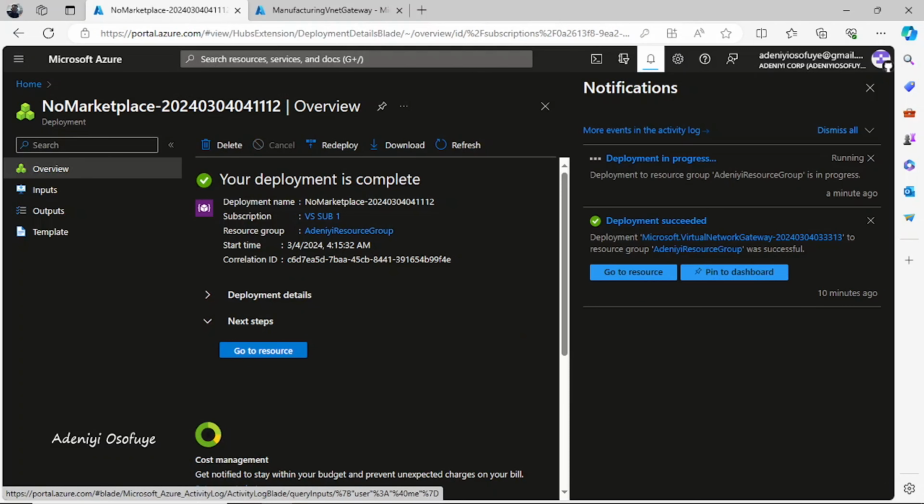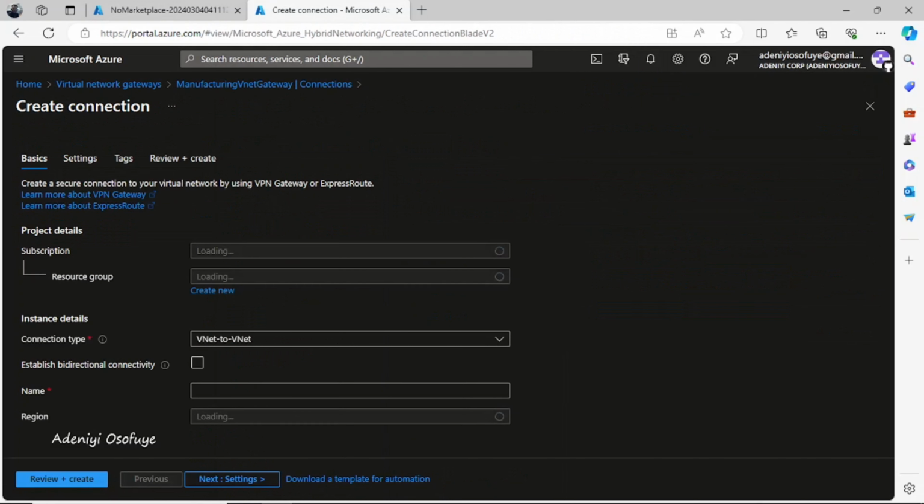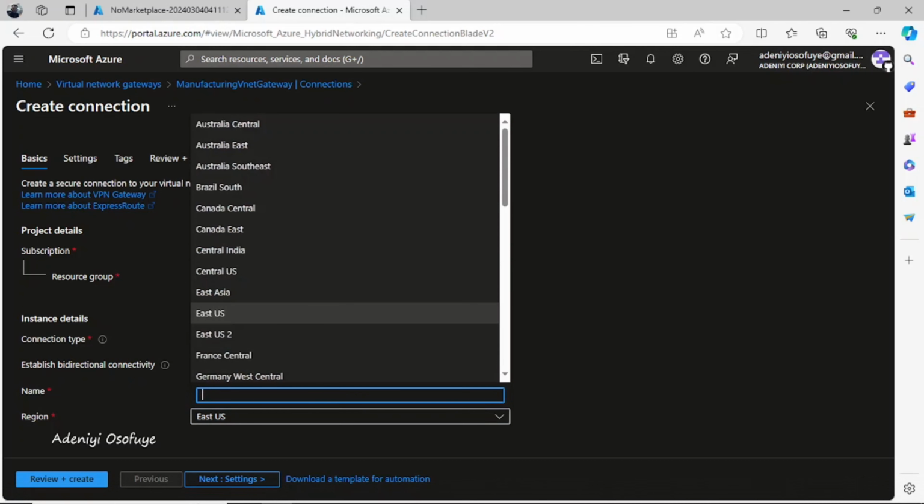Okay, deployment, that one is complete. So we can add another one. GW2 core services GW.